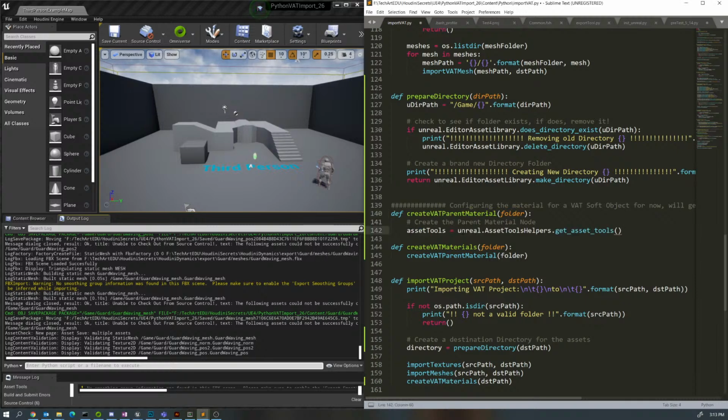So we're going to call unreal.AssetToolsHelper get asset tools. This is going to give us some asset tools. I'm not quite sure what this does exactly, but we need to do this ahead of time, and we need to use our asset tools in order to create things with.